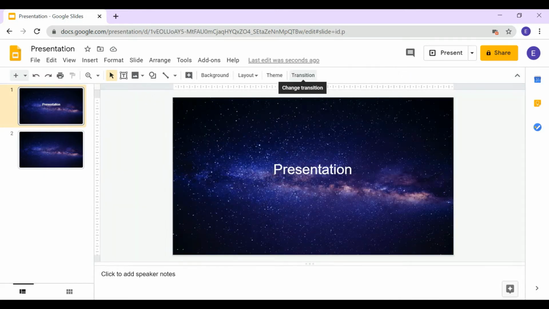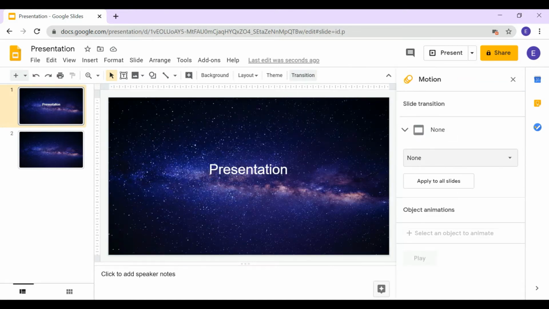Then there is transition. This is where you can change how your slides go from one to another. So it is currently at none. So you can change it to dissolve, fade, slide from the right, left, flip, cube, or gallery.